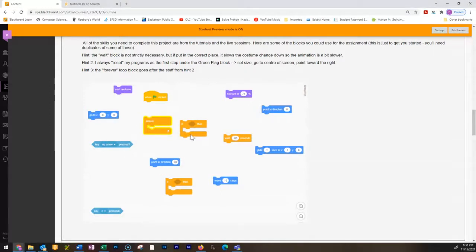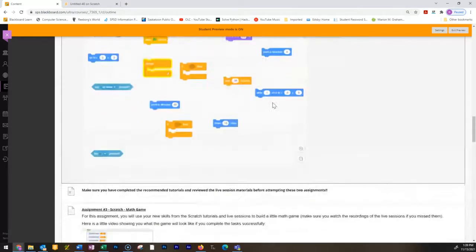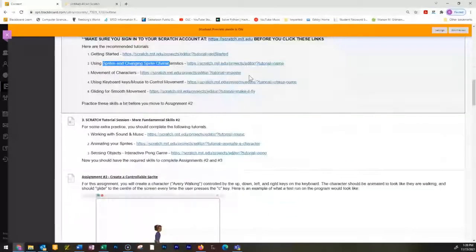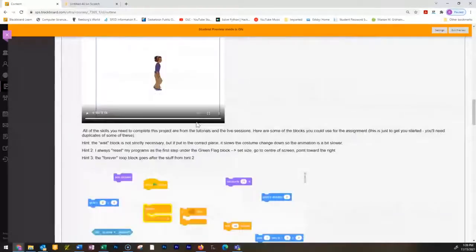I just don't want you to go out here and say, well, if I just put the puzzle together in the right way, it'll work. Well, that's true. But it's not like a regular puzzle where one piece only fits in one spot. There's all sorts of different options for where these things can go. So save yourself some frustration. Go through the early parts of the tutorial and these live sessions before you tackle number 2.